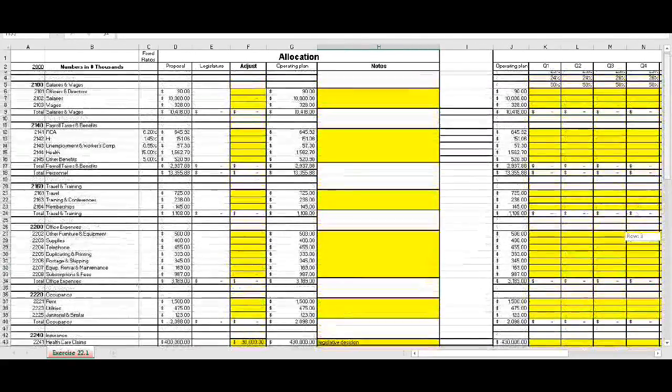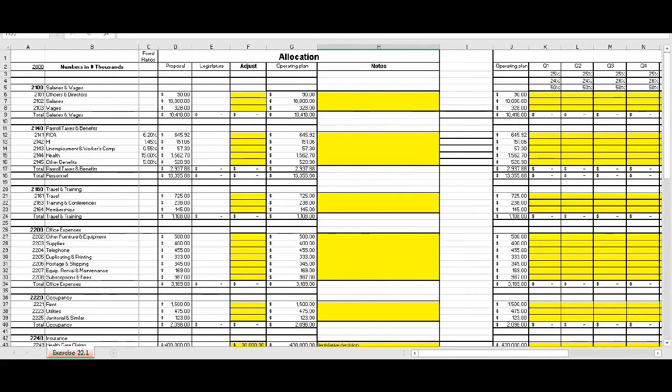Now, for example, your rent, right? You're on a lease. You don't get to alter that. Therefore, you can't do anything with that. So look at the things you can alter, and look at where, for example, you might be able to cut. And we'll just say, for sake of argument, you can't do it up here.